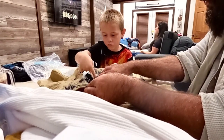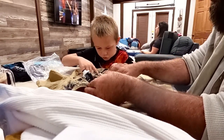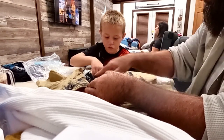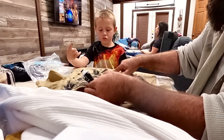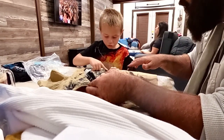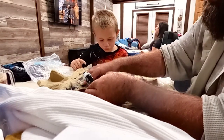Here. Still got some right here that's wet. See how it's shiny? You can't have no shiny. Put it right here. There you go. Like, wipe it up with your finger and then put it where it's brown. See any more shiny? Right here. I see some shiny there. Rub it. There you go. You just gotta spread it around.